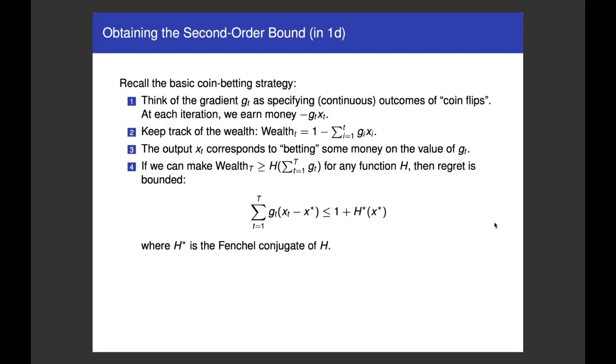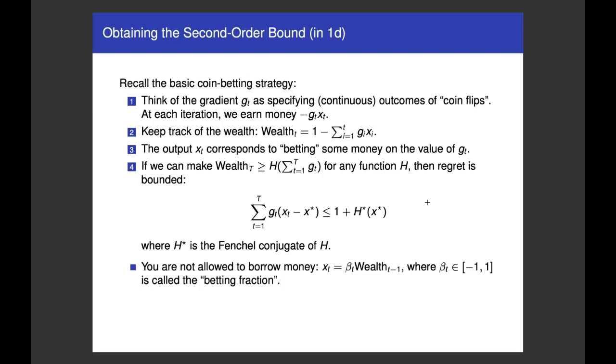So the interesting thing about this strategy is that steps 1, 2, and 3 don't really reference x star, right? We're just focused on making the wealth big, and the wealth can be computed without x star. Nevertheless, via some mathematical magic, at the end of the day, we get a regret bound that does depend explicitly on the unknown value x star. And that's why this is a nice framework for building these algorithms, because we don't have to think about x star while we're building the algorithm.